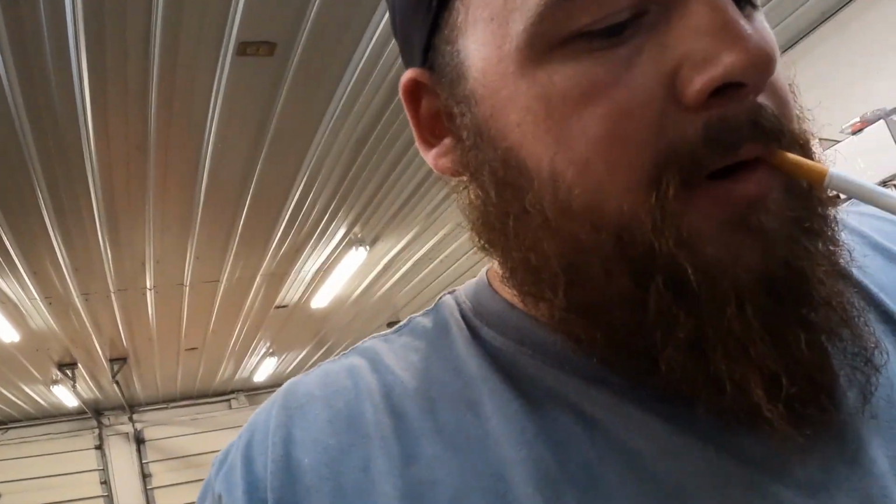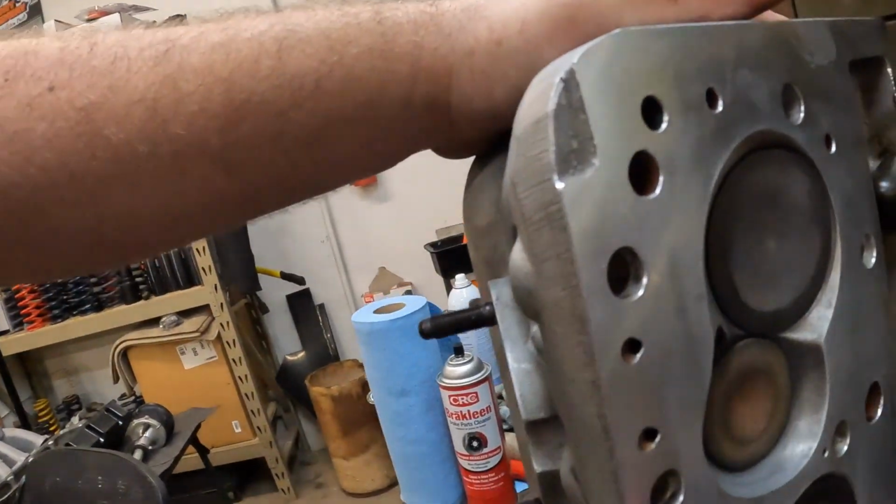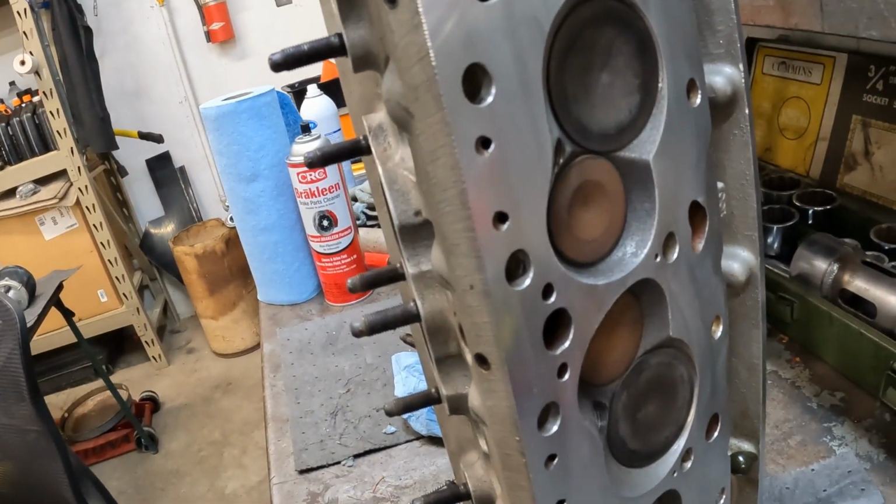Everybody was kind of running around doing parts stuff, and I ran the heads up to Hess Performance Machine this morning. Got these babies re-squared, the deck of them. They're all good to go. They were out 12 thousandths, and that's why it warped the head and blew the head gasket.